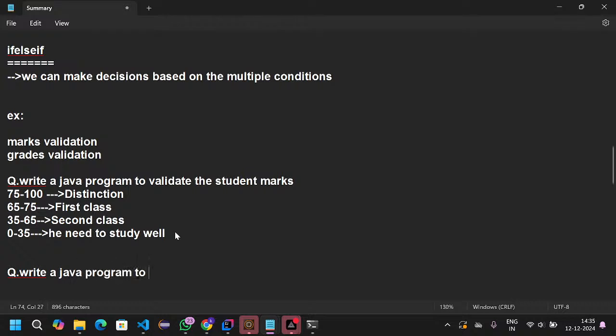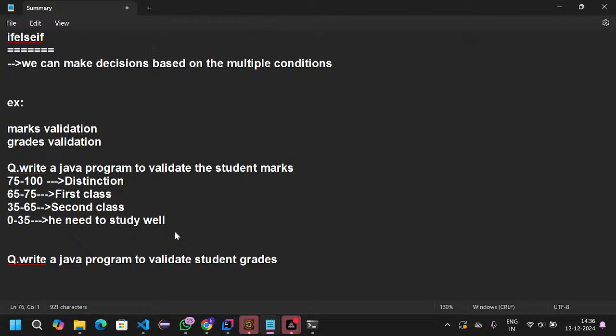Write a Java program to validate the student grades. If the student got 7 to 10, then you can mention an A grade.